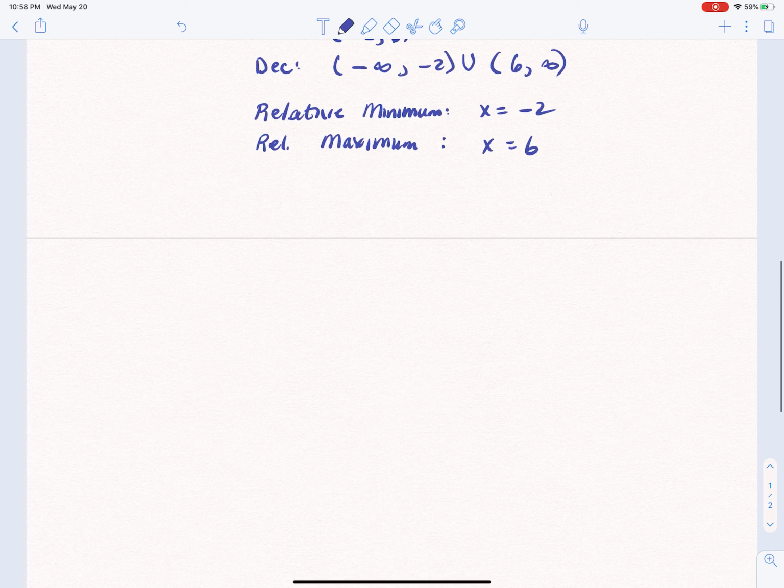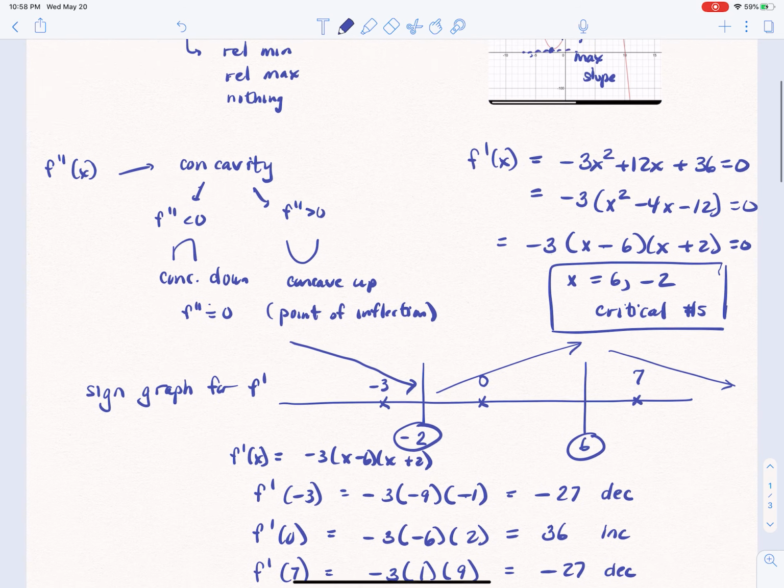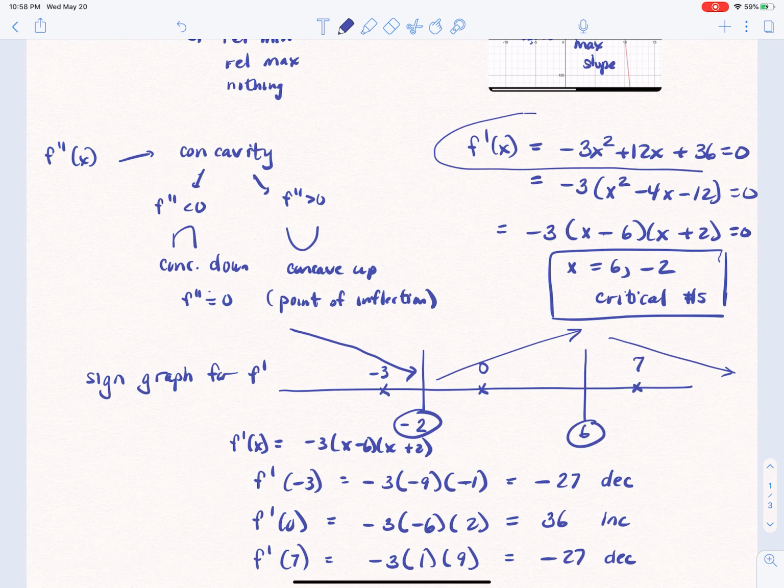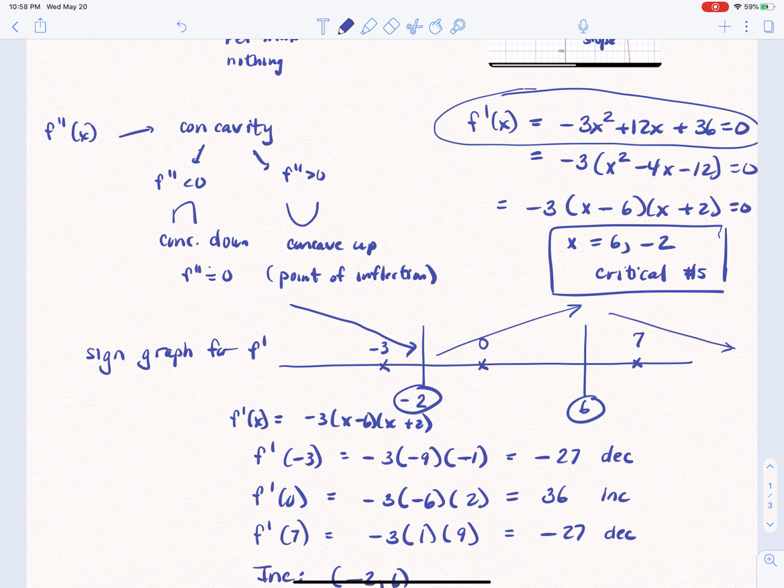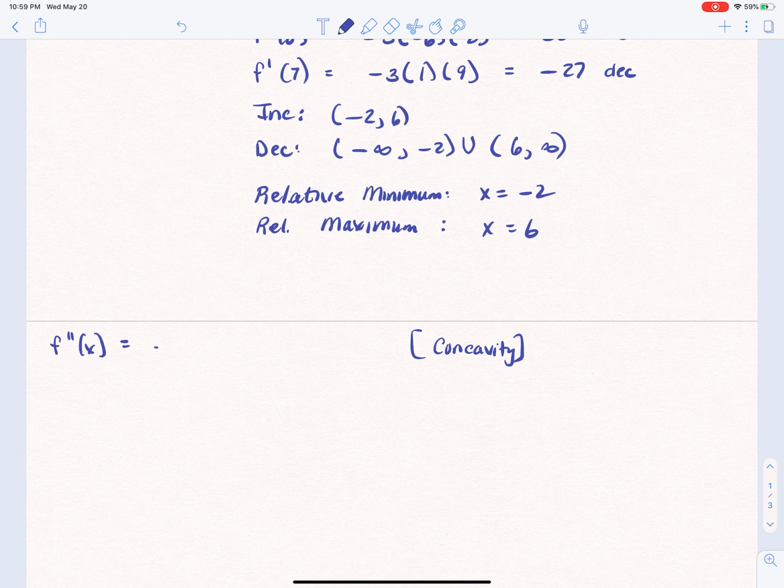Now let's look at the second derivative. So f double prime of x is equal to, and this is going to answer our questions about concavity. Okay, so looking at my first derivative, now I'm going to look at the original version, because that's going to be the easiest one to take the derivative of. Again, it's a power rule. We'll say the second derivative is -6x plus 12. And again, if I want to figure out where things are transitioning, I set it equal to 0. And then I solve that for x. Subtract 12 from both sides, divide by 6.